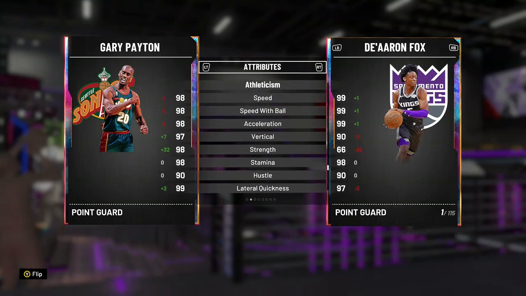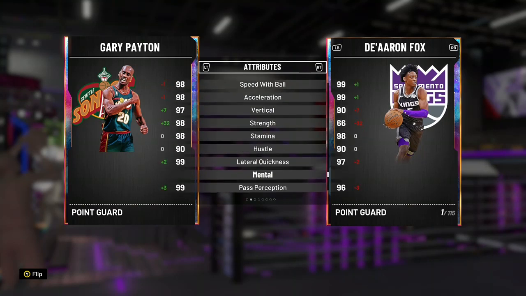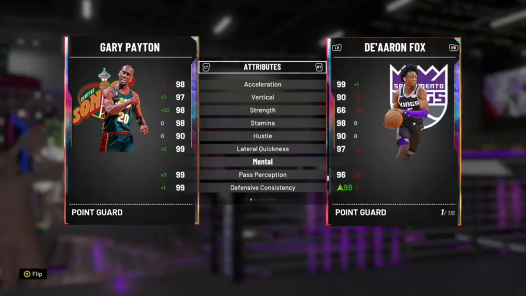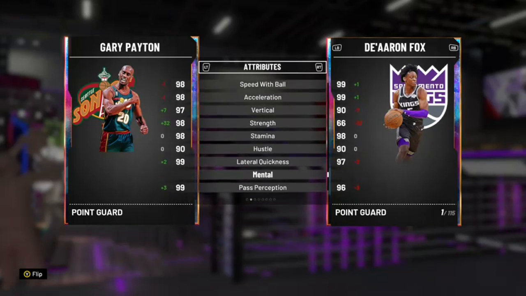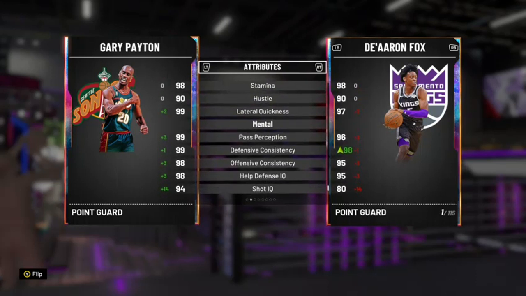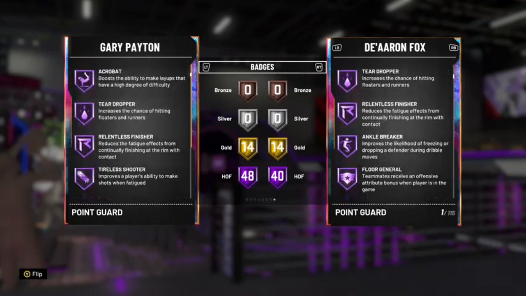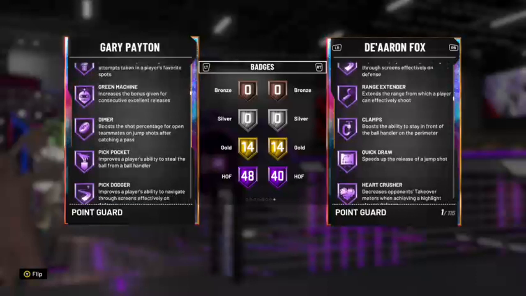98 speed, so it sucks that he's not 99, but at 98 you won't really notice the difference, to be honest with you. But vertical, strength, 98 strength right there, that really shows me that he really won't get bullied by a center. So 98 strength with a 90 interior defense, that is pretty solid. 98 defensive consistency, even more to how much he's going to be unstoppable on defense. And then 98 offensive. So a lot of defensive cards with this Kawhi, Gary Payton, which we expected them to both be defensive lockdowns.